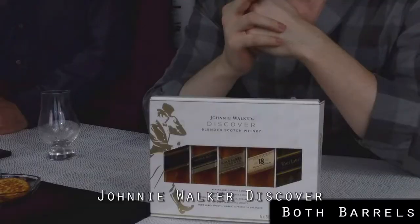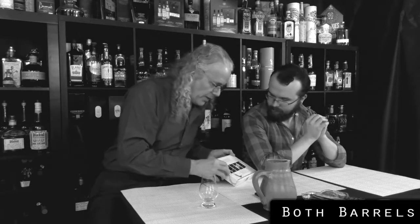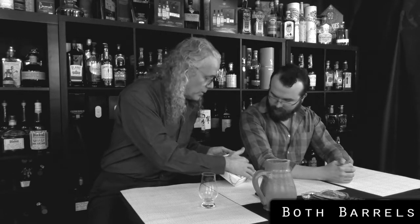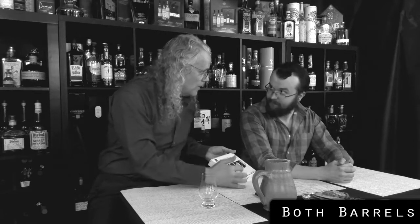We're taking a look at something I'm actually pretty excited about, because I haven't gotten to try all of these yet — the Johnnie Walker Discover box set. There were two Johnnie Walker box sets this year; this one has a nice range. The bottles aren't as big, and it was $69, which was way cheaper than the other one. You're getting bottles that range from Black Label to Double Black to Gold Reserve to 18, and of course Blue Label — which in the state of Iowa sells around $399.